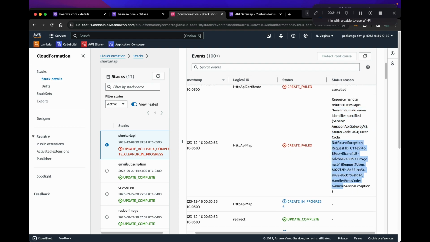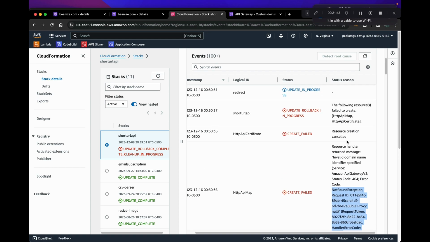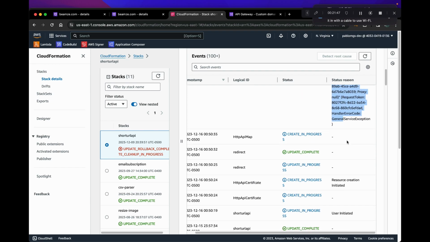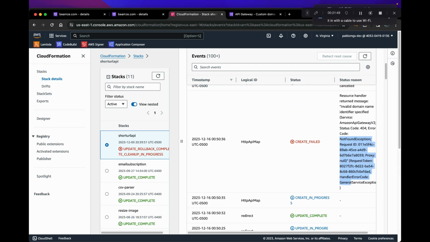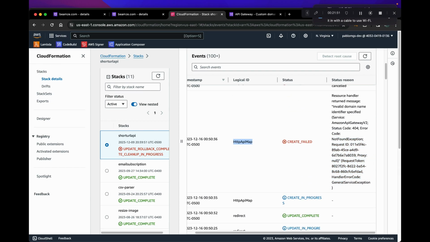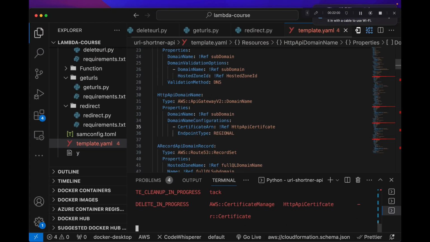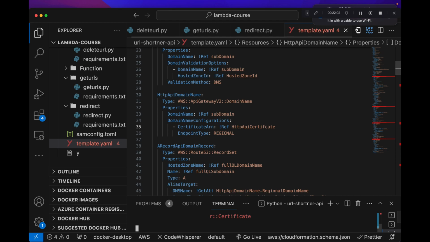Not found exception. So let's see. For HTTP API map, it's saying it can't find the domain, invalid domain name. So let's see what we have there. And this is still running. So let's take a look.